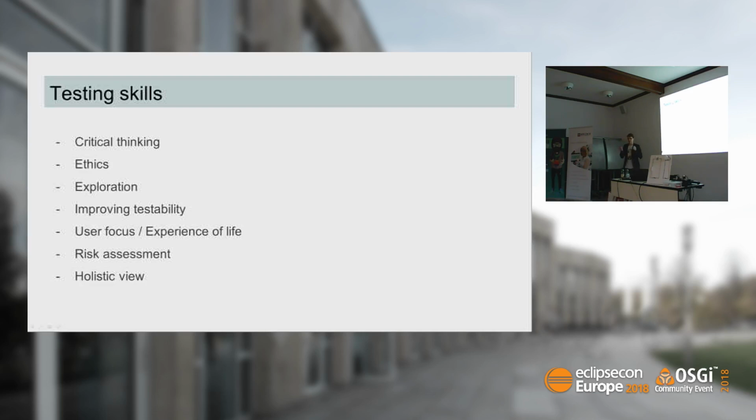And at the end, we have embedded code happening here, running in the light bulb. We have an app running here. We have a cloud running, I don't know where, in China apparently. And there are different people, different developers with different skill sets working on that stuff. And everybody's seeing his area. As a tester, we have the opportunity, and I feel the obligation, to keep a holistic view, to see how things work together. What happens if X doesn't work? What happens if those two parts can't communicate? What do we have to do to make sure they can communicate? Try to keep the whole picture in mind.